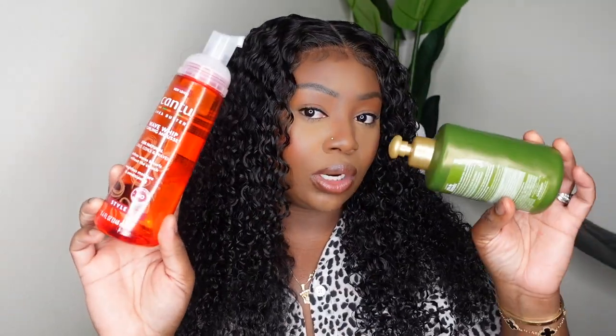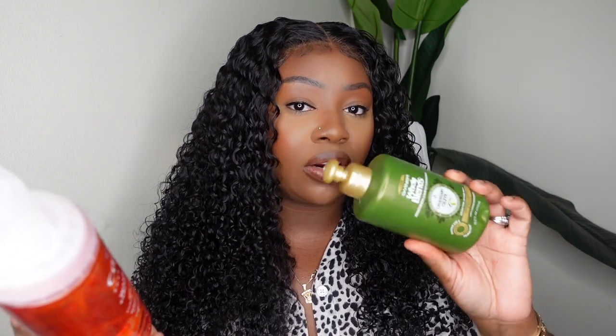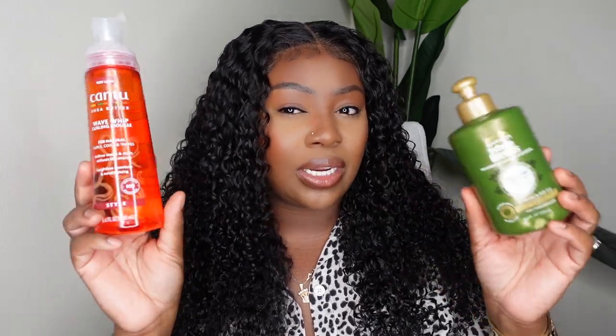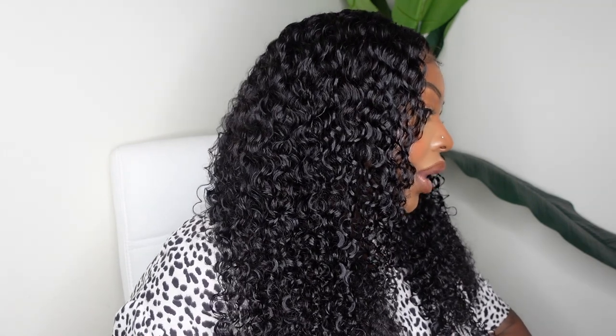I love the cocktail that I did. Typically, I would use a mousse or a cream product. Today, I used both in tandem, and I really, really like it. The cream product is always going to seal in a good amount of moisture, and then the mousse is going to define the curl. And a lot of times, you don't need both. Both will work interchangeably, especially when you're wetting it down. But with this one, because it's deep curly, I really wanted to activate the curls and give it a really good shot.